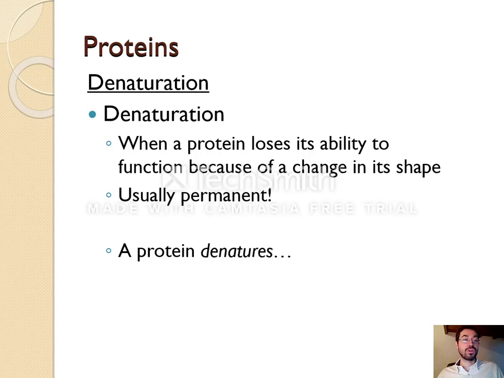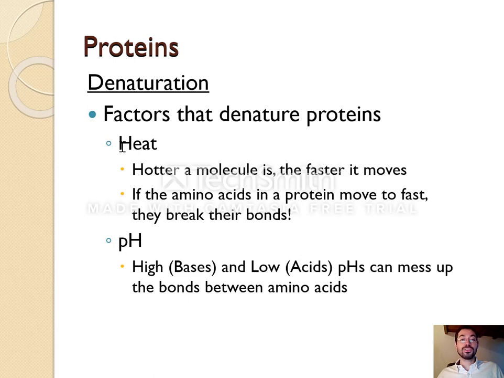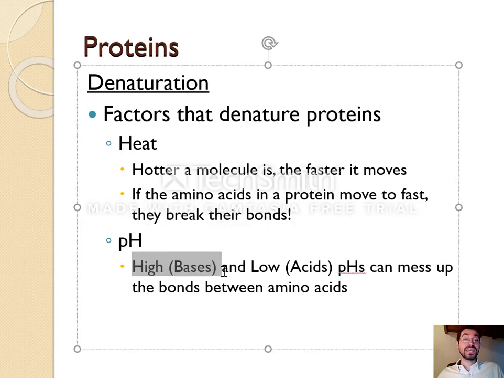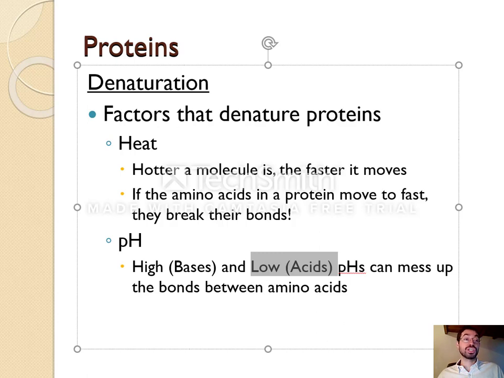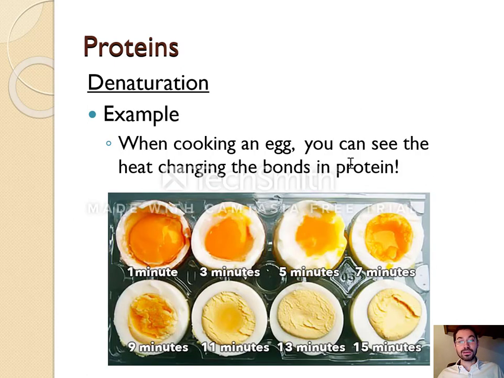When a protein loses its ability to function because of a change in shape, we say it has denatured, and denaturation is usually permanent — you cannot undo it. Factors that denature proteins include heat, because the hotter a molecule is the faster it's moving, and eventually it moves so fast that molecules break their bonds, breaking the shape of the protein. Changes in pH — high pH is bases/alkali, low pH is acids — can also mess up the bonds, changing the shape of a protein and denaturing it. One way you can see denaturation at home is just looking at an egg: if you heat an egg, you can see the molecules changing, and once you've cooked it and denatured all the proteins, it's permanent — you cannot go back to a raw egg.